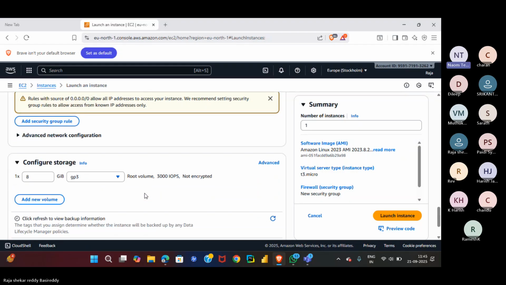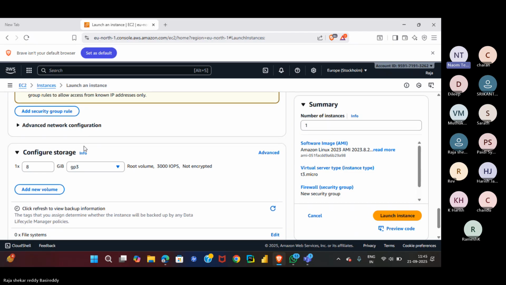And finally, you add a security group rule. For now, we don't need it, but we will add it again. Okay. If you want to add any additional security groups, we can do HTTP or some ABC or XYZ. There are so many security groups. For now, it's okay. And now configure storage.